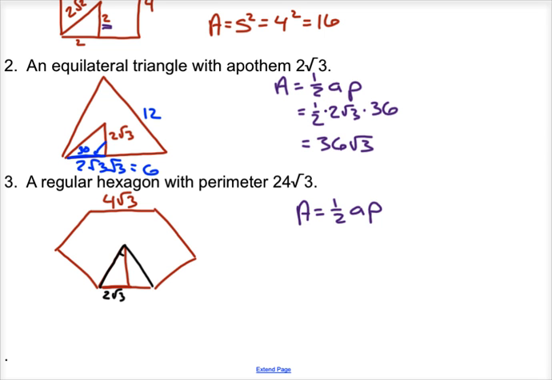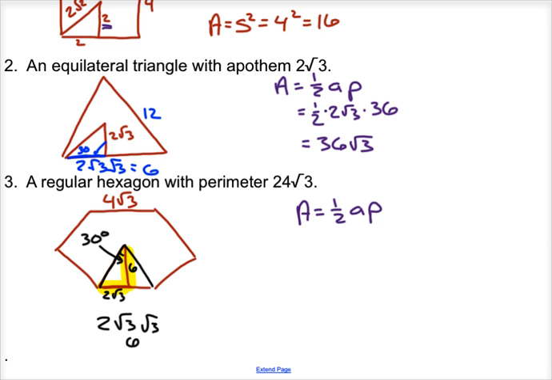So the triangle that I'm working with means that that angle up there is going to be a 30-degree angle. So if I'm going from this 2 square roots of 3 down here at the bottom, and I'm looking for the apothem, I just need to multiply by the square root of 3. And 2 square roots of 3 times the square root of 3 gives me 2 times a 3, which is really just a 6. So I know that my apothem is going to be a 6.